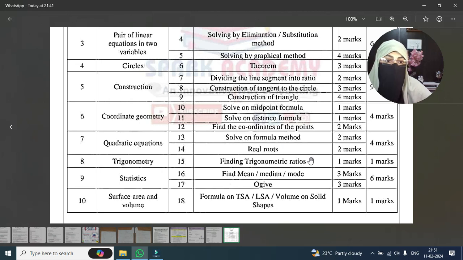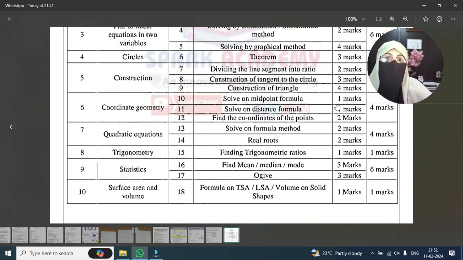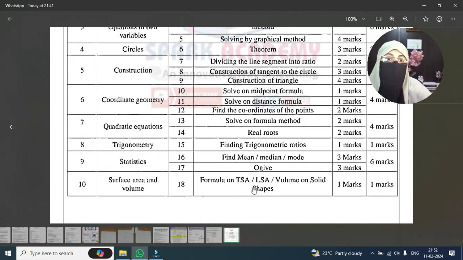Then trigonometric ratios, I have mentioned the short trick to remember the formulae of trigonometry in the previous video of important formulae of mathematics. So there you can check it out to study that. 1 mark will be asked from that part. Then in statistics, mean, median, mode, very important question, and OG graph. Okay, by just studying the graphs you can get 7 marks. Okay. By solving the graphical method and by the OG graph you can get 6 marks in the statistics.